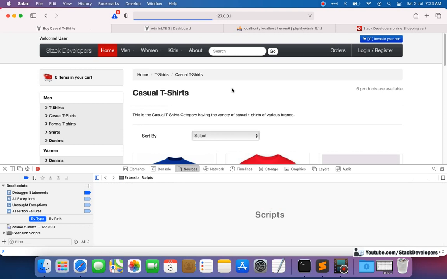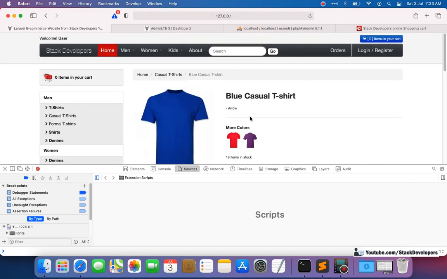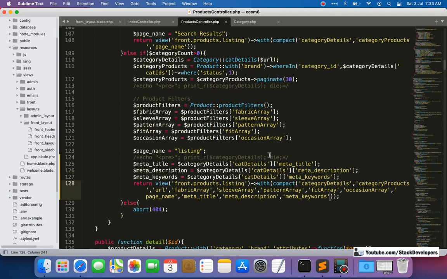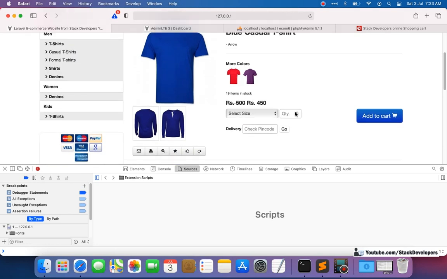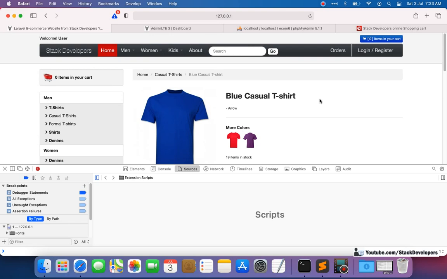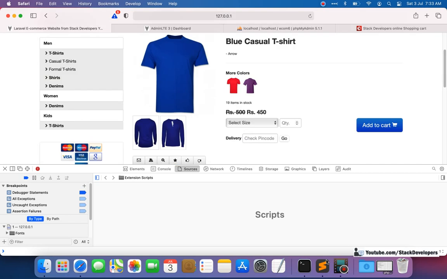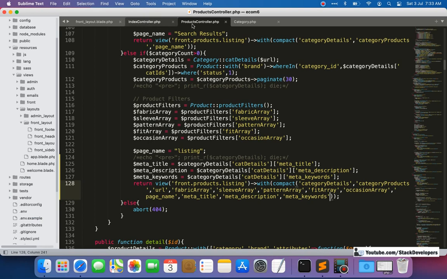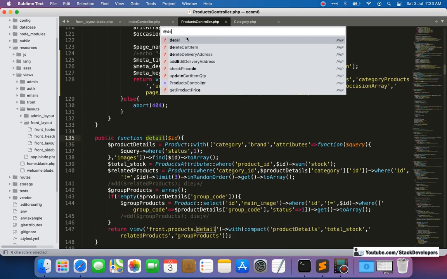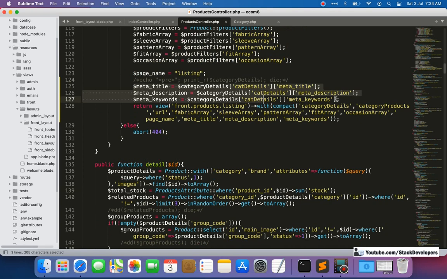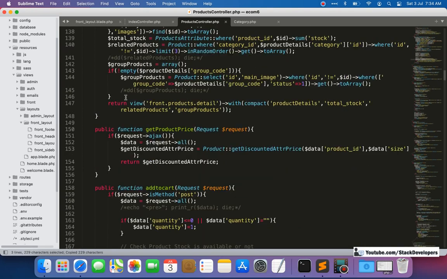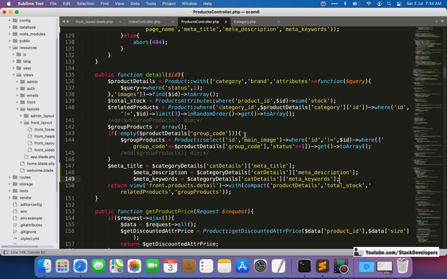We are going to show the tags on the detail page. Open any of the detail pages, and in the detail page we will not manage it from the database, but we are going to show the tags from the product description. From the product name we can use, and the description of the product we can use. So let's open the detail function here, and here we can add all three tags, first of all, like this, in the detail function at the last.